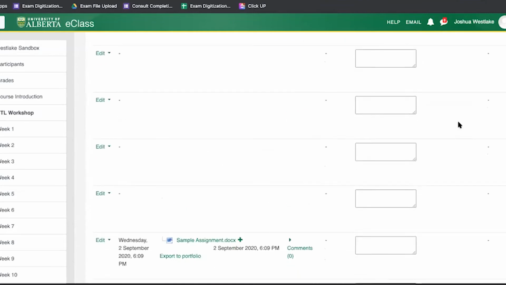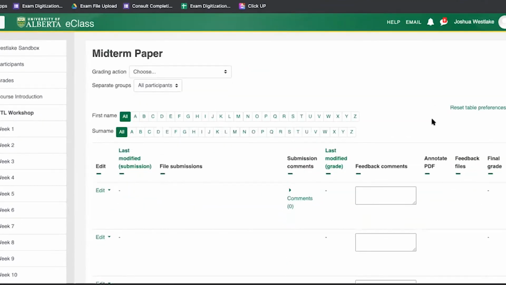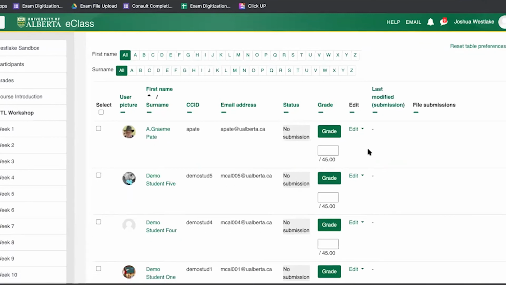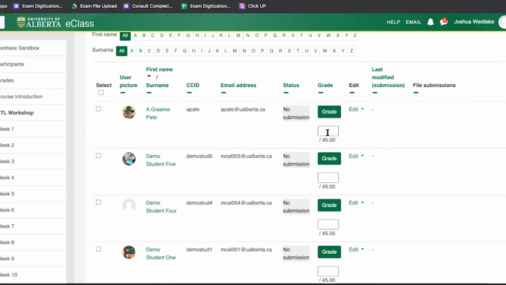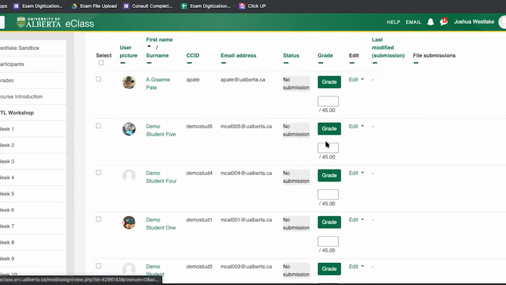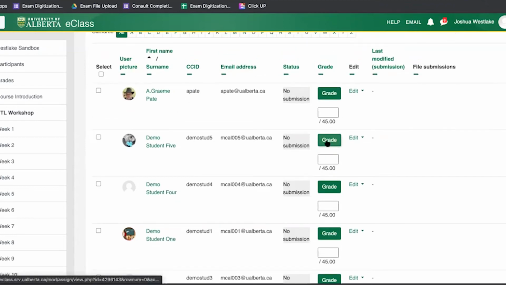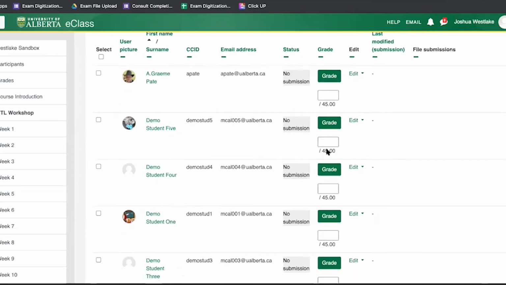The one downside to grading eClass assignments offline is that you still need to enter a number grade for all of these assignments. On my screen, I have a box to enter a grade for this assignment underneath the grade button for each student. A good workflow would be, especially if you have 2 monitors, I know most of us don't, to pull up the assignments in a Word document, go through, make all of your annotations, and once you're finished and you have the total grade tallied up, come back to this page and enter in the grade as you're working through your class.